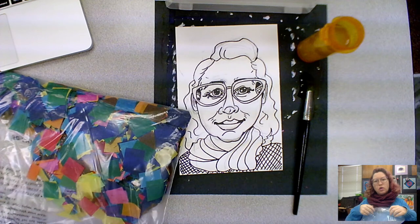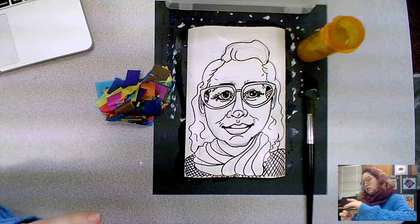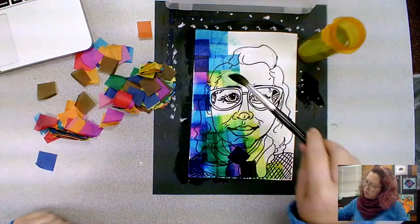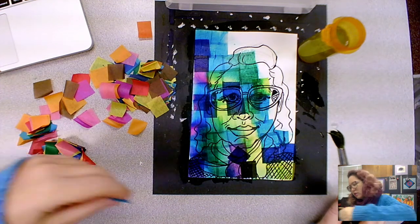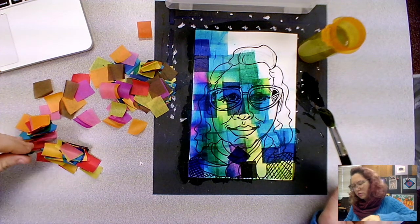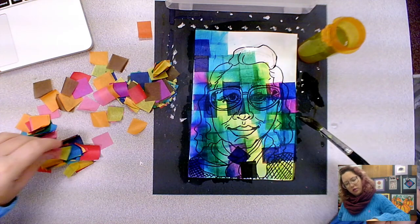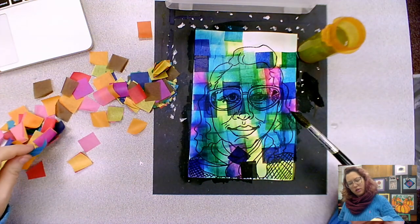Please be careful with your scissors, or you can also just tear the paper. I am going to add water to my paper. Each of these rectangles or squares can be placed down. I'm probably using about half a sheet of this bleeding tissue paper, so if you need to grab a sheet from Michaels or Walmart that's totally fine. My brush has some color on it so I have to be careful — if I wanted different colors I would definitely have to wash my brush. I prefer to let it dry before I peel off the tissue paper.